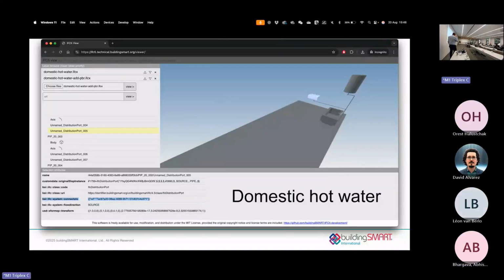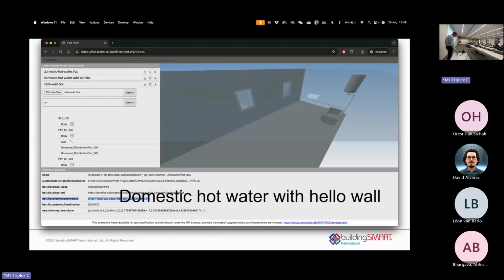You can also look at it as the power of IFC5. The reason this one was made was to experiment with these connections. If you look at this system connection 2, there's a reference to a different unit. So this is systems in IFC4, and this is how we're going to do systems in IFC5. The domestic hot water is trying to answer that with these. As you see, distribution ports have references to other paths. So you can imagine that if we do an import challenge or even an IFC5 software certification, these would be the typical things we look at to see if that kind of information is preserved.